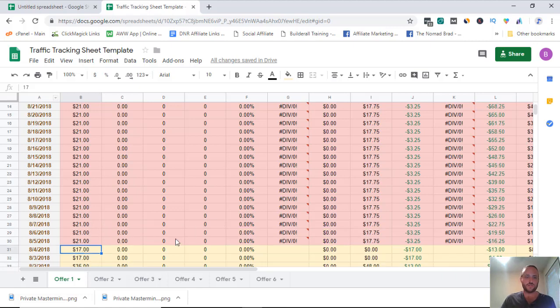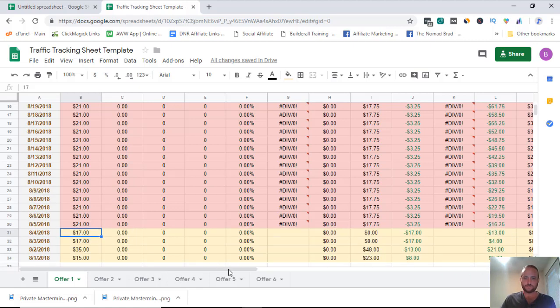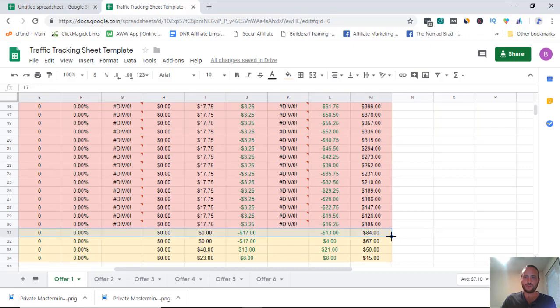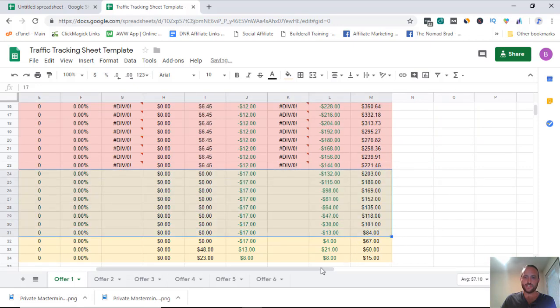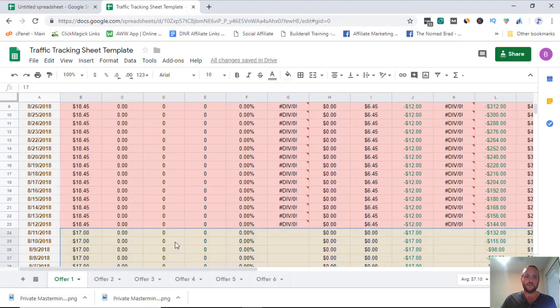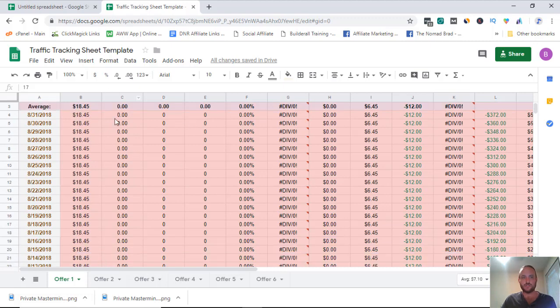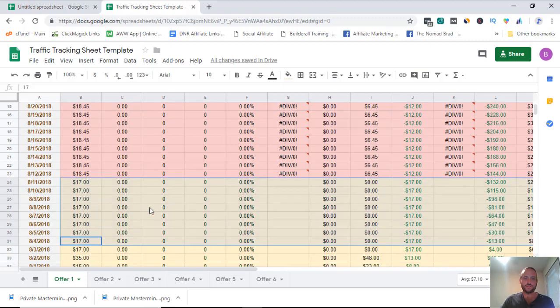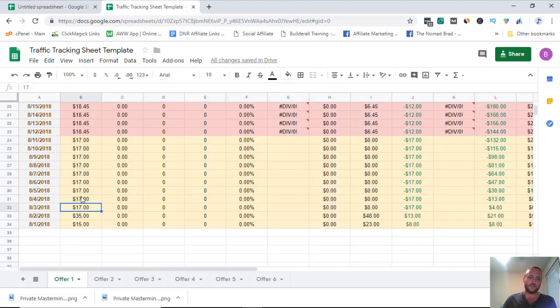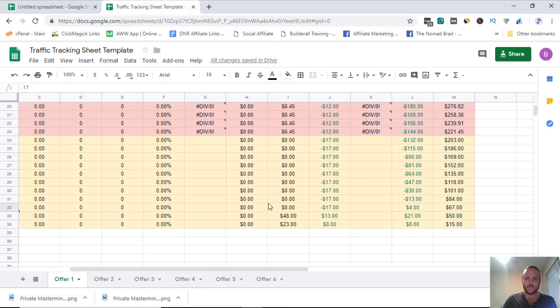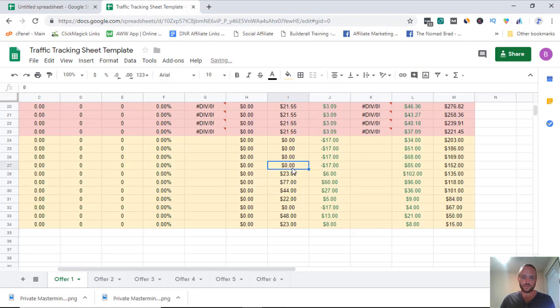So as you go through the month, you're going to highlight the row and drag it up, and it's going to change, but you always want to keep the yellow ones and the pink ones separate until you get to the end of the month, and then you can duplicate this over into another month. Month-to-month tracking is the way to go. So let's say you're just spending $17 every day, that's fine, and then you make $22 and $44 and $77 and $23. $56, $24, $44, $23.